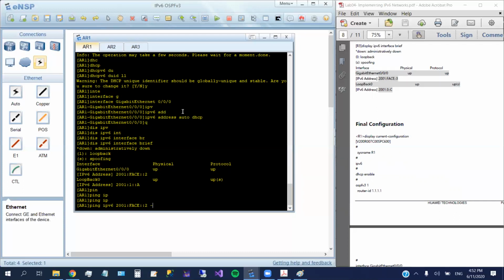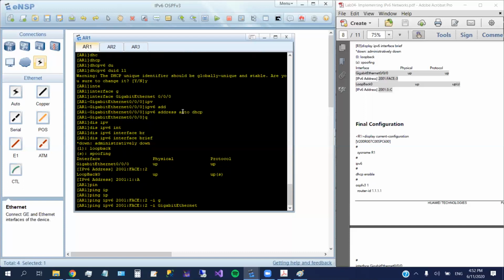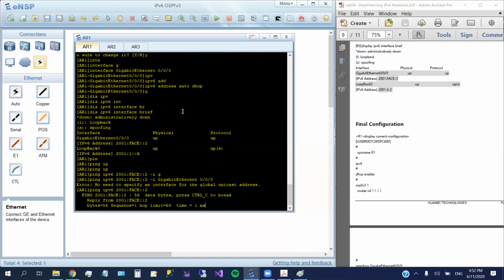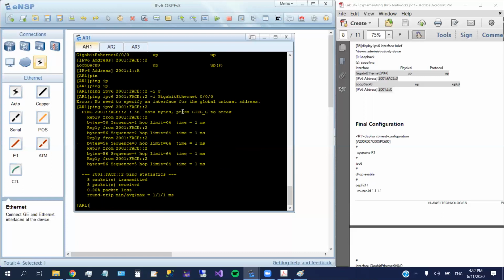Then here, minus I gigabit Ethernet 0/0/0. Error, no need to specify an interface for the global unicast address. Okay, yeah, because this one is a global unicast. Sorry for that. We shouldn't specify the interface. Okay, it works fine.